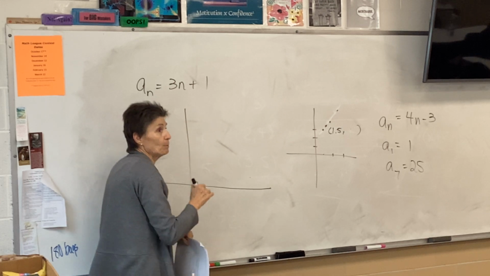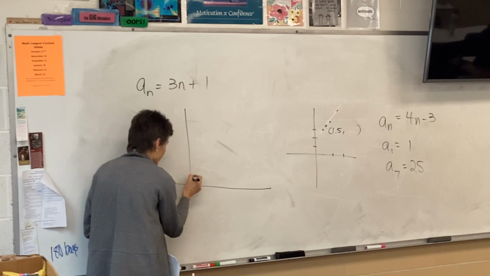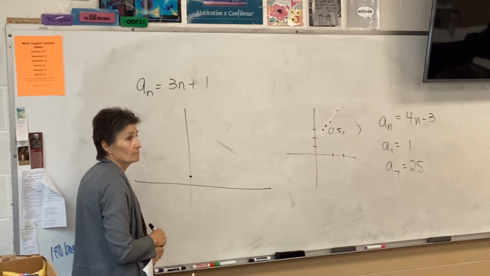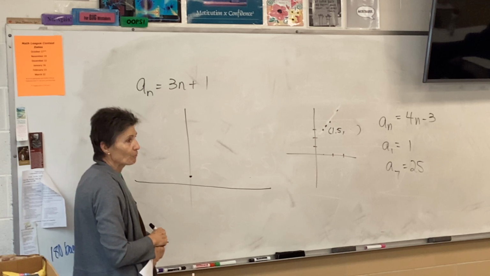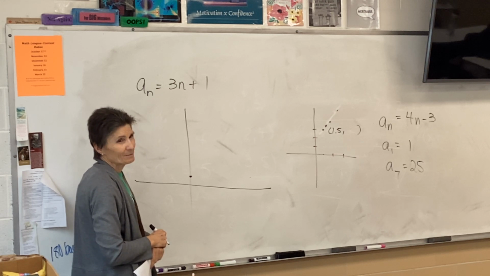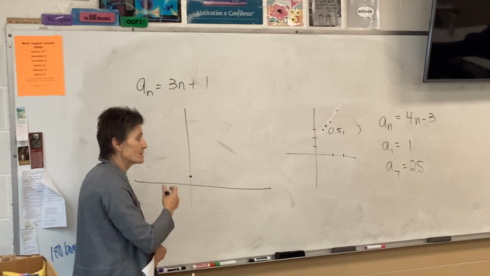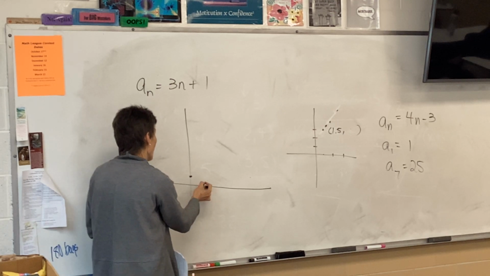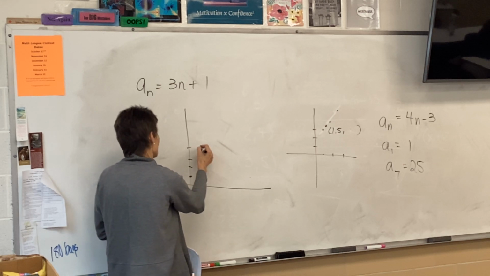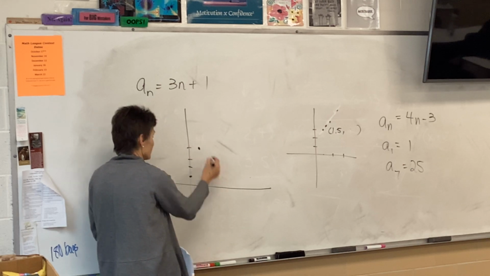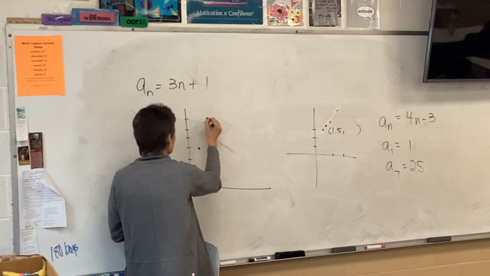Now we're allowed to put in 0. So if we put in 0, we would get 1. There's no way we're going to be able to graph every point of this sequence, right? I mean, you're not going to be able to plot the whole thing. So if you want to start with 0, that's fine. If you want to start with 1, that's fine. What do we get when we put in 1? 4. And we'll put in 2 and get 7.